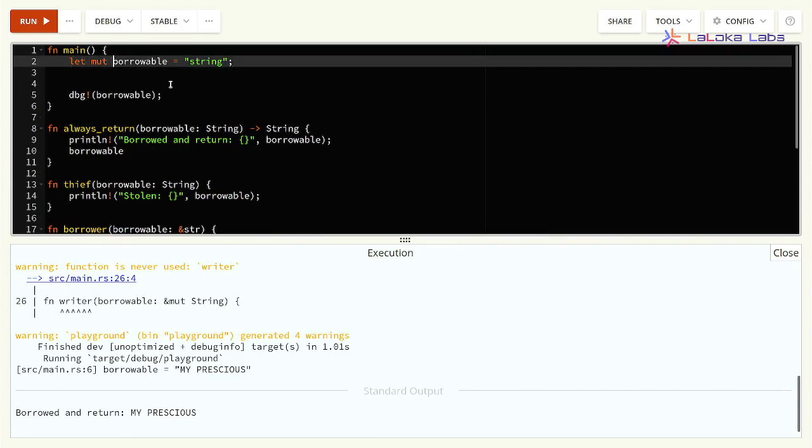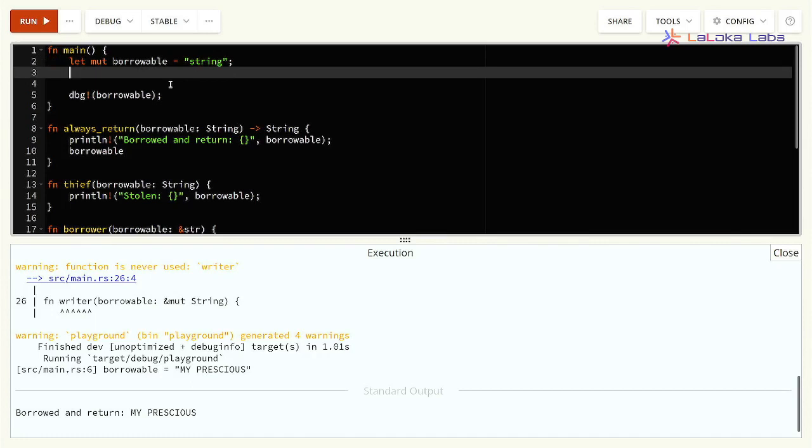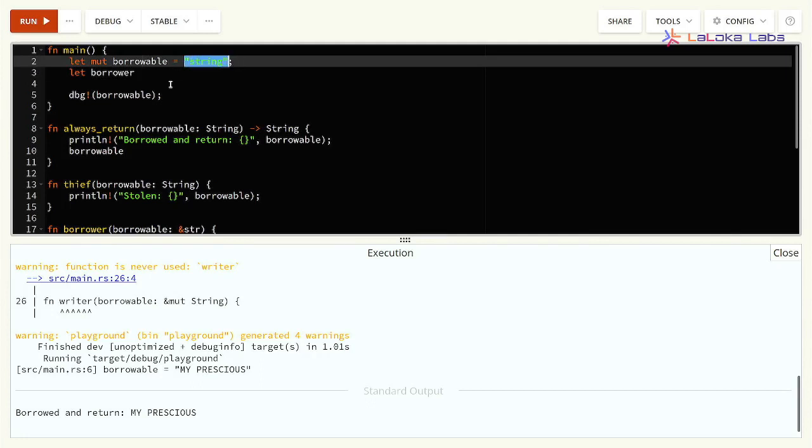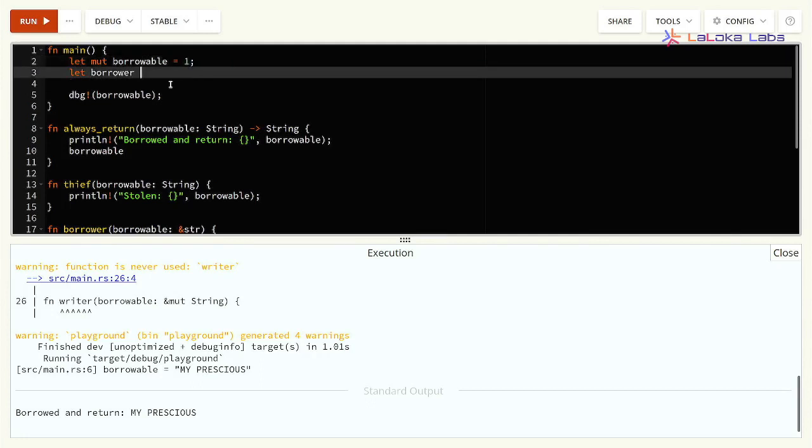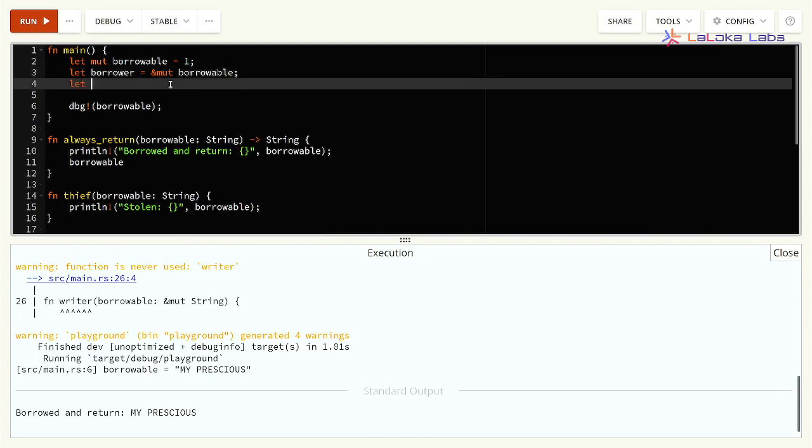Like just now we were having a problem where we cannot have multiple mutable borrowables. Let's say this is a number. We cannot have another borrower of a mutable borrowable.